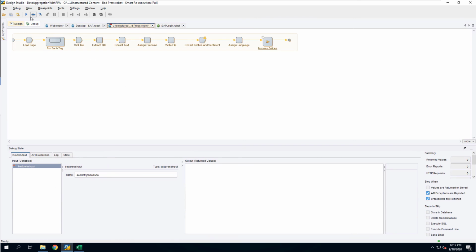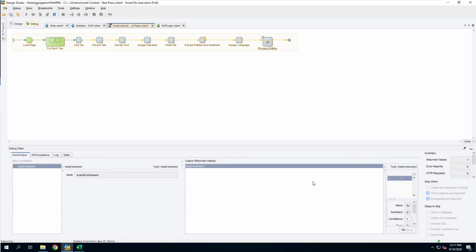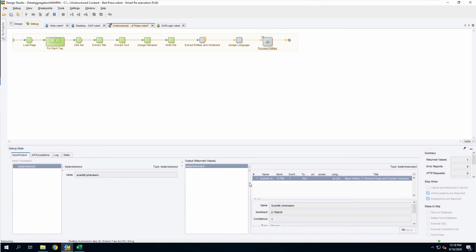So the input is Scarlett Johansson. We start the robot. The robot will start by gathering all of these data points, all of these articles, and will then submit them for analysis by Kofax's document intelligence capability, which is built into Kofax RPA. And there we have the first results. I'm just actually going to show you a bit more there. So here we have a score of 0.8 approximately towards Scarlett Johansson. And when we talk about sentiment, we always have a score between -1 and +1, where -1 is very negative and +1 is extremely positive. So this is very positive there as well.